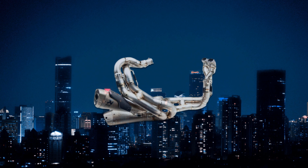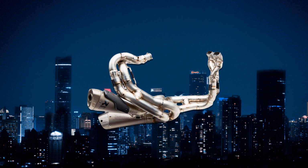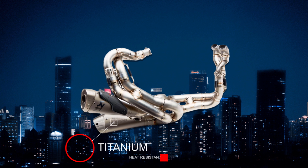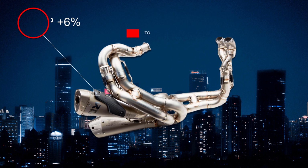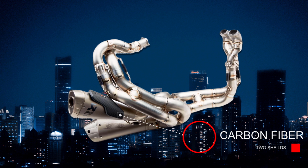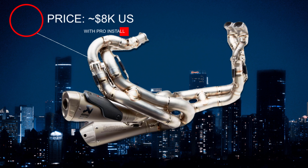The Akrapovic exhaust system is an exclusive accessory to the Ducati Streetfighter V4. It is made of a highly heat-resistant titanium alloy, shaving off a massive 12 pounds of weight. It includes a Ducati-approved up map. It increases horsepower and torque by 6% across the power band, and includes carbon fiber heat shields. The price for this full exhaust system installed is around $8,000 US.